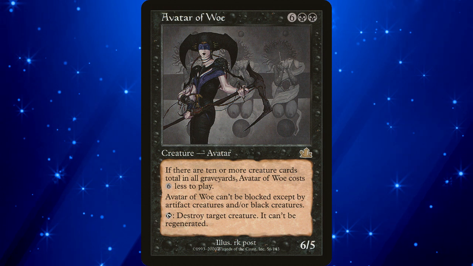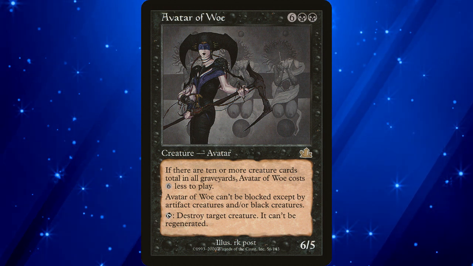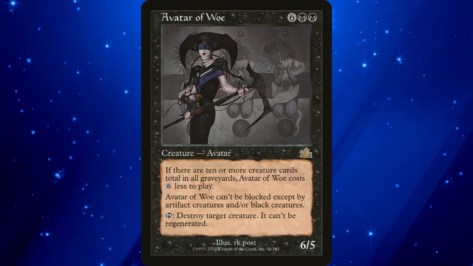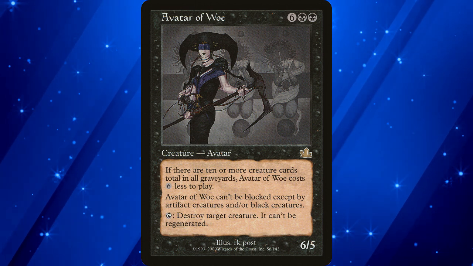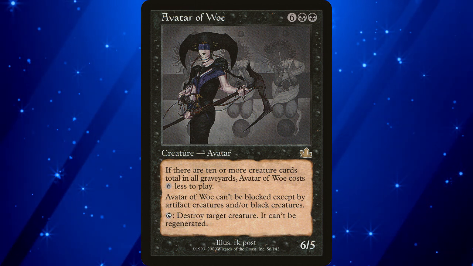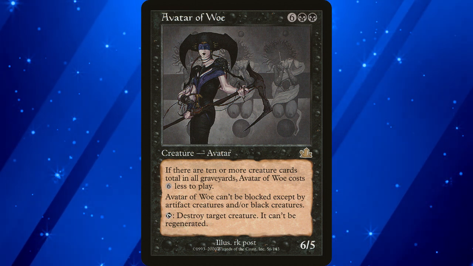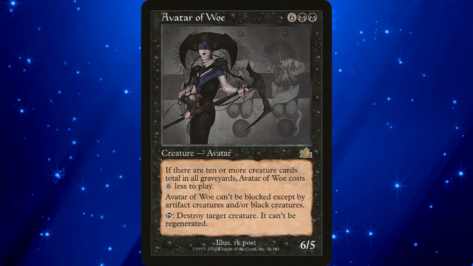Now, Frag Camper posits 1 more arcade postcard. I don't know if these guys are in there having an arcade post party, but it's probably one of my favorite artists in Magic the Gathering. We have Avatar of Woe. 6 black, creature Avatar. It's a 6/5. If there are 10 or more creature cards total in all graveyards, this spell costs 6 less to cast. Has fear. Has tap: destroy target creature, it can't be regenerated.